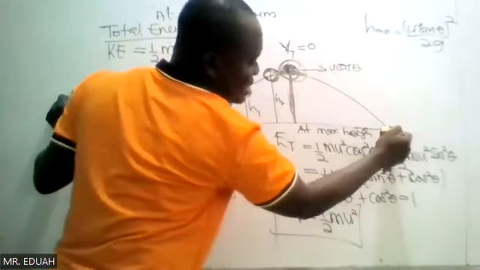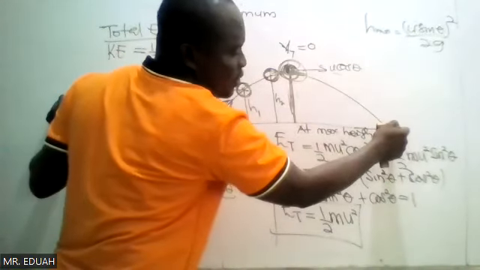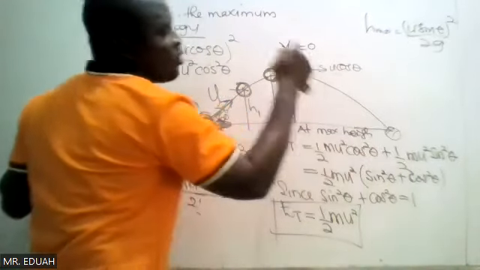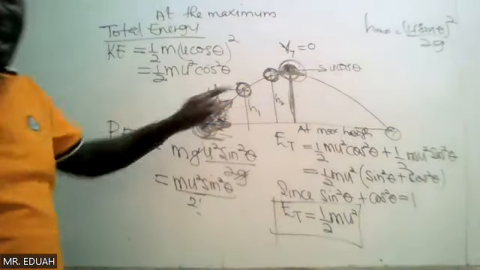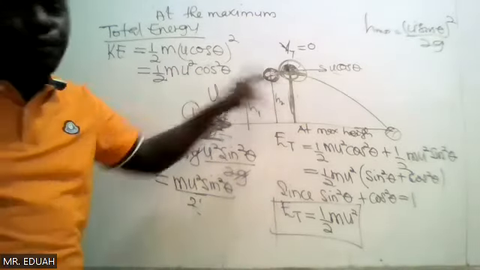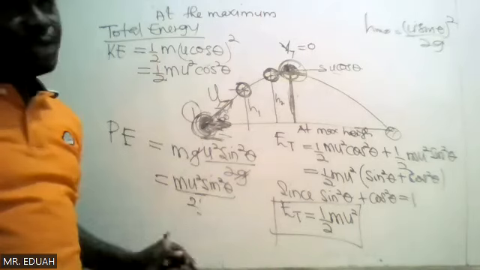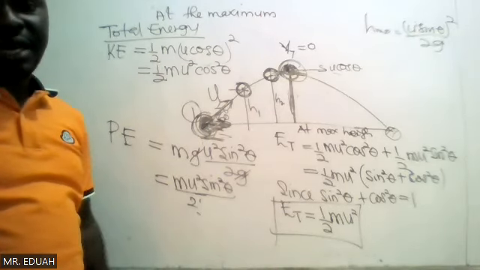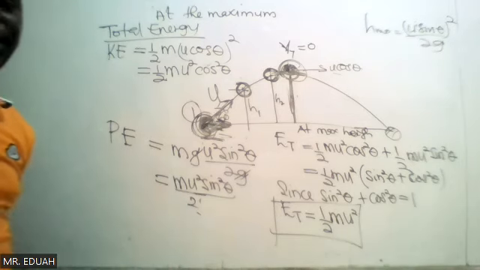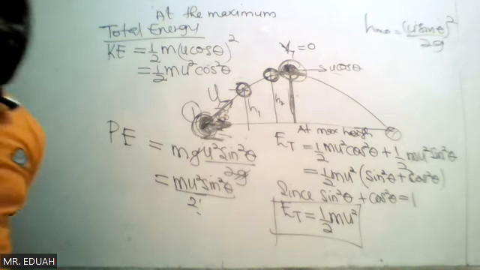When it finally lands, just about to land on the ground, the total energy just before hitting the ground will be equal to the total energy at the maximum height. At every 2 points, the energy possessed by the body is conserved. This is the whole nitty-gritty about the energy possessed by a projectile.